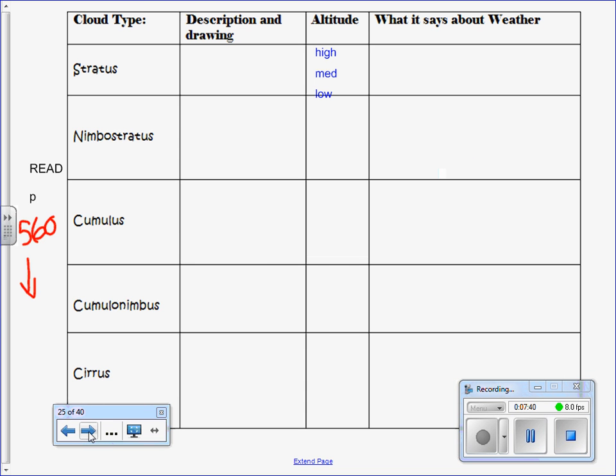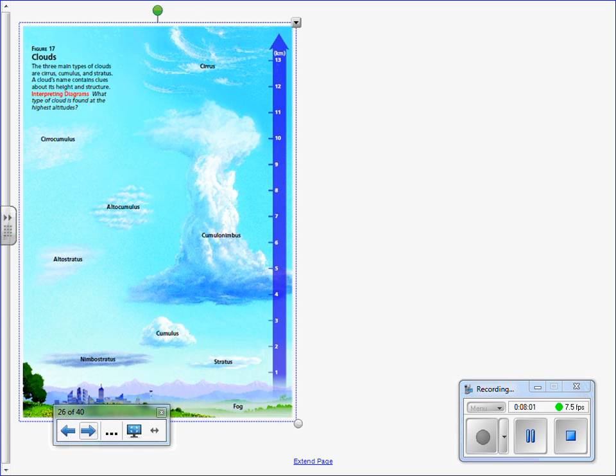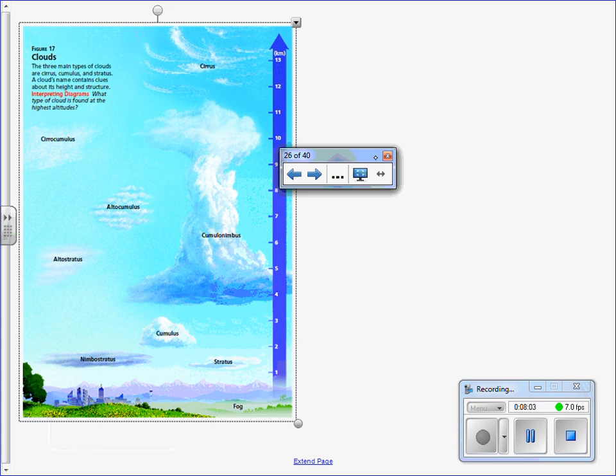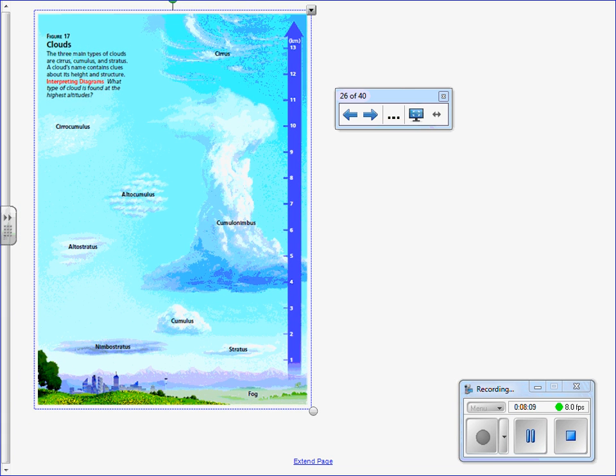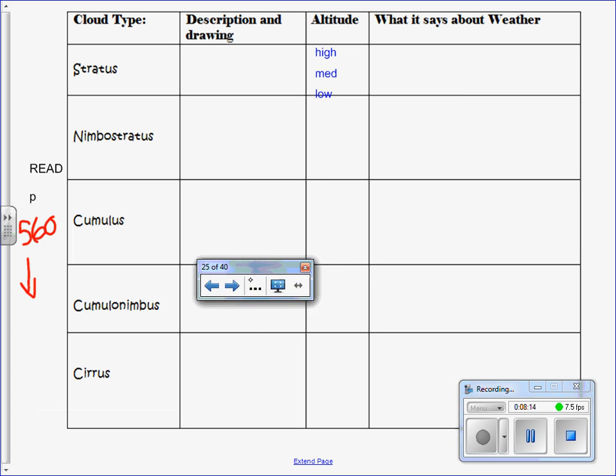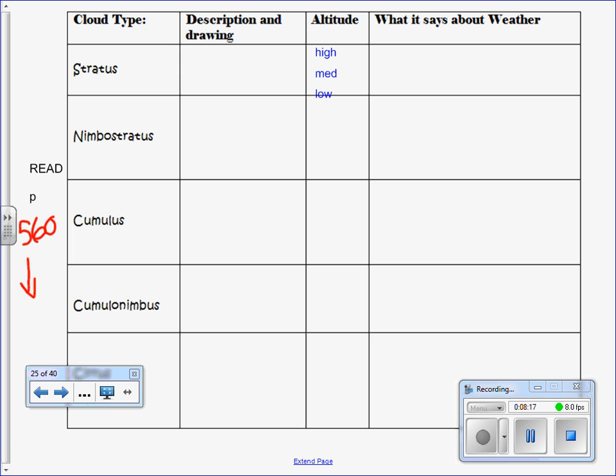Okay, so earlier this week, Monday or Tuesday, you should have filled out something like this about each one of the types of clouds. How many people have this filled out? Okay. So we'll go over it really briefly. I don't want to spend too much time on it, but stratus clouds, and we also have the picture in the textbook. This picture in the textbook has a lot of the information. Does somebody have the page this one's on? 564. Okay. Stratus clouds. Where do we find stratus clouds? What do they look like?